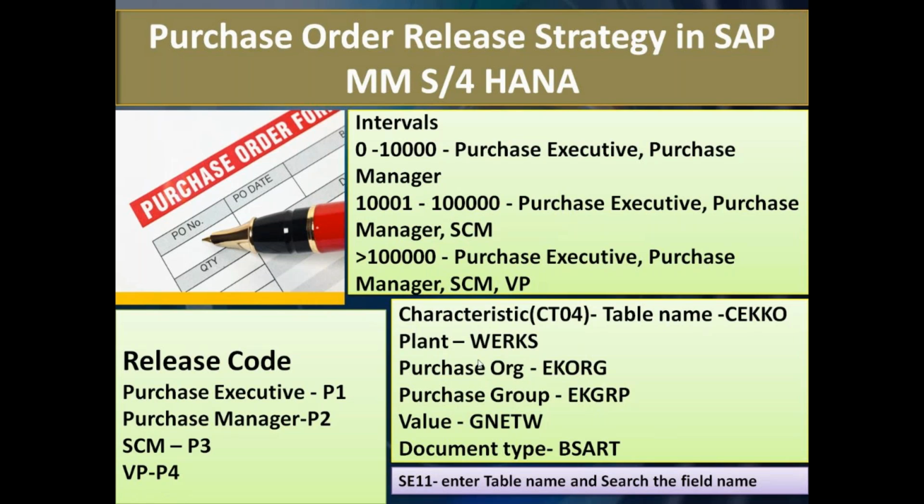Yeah, I have a doubt, sir. Once we get an approval for the purchase requisition, why do we have to do this for the purchase order again? Because there will be a different set of persons who will approve. There can be the same person, there can be a different person, but these are two different documents.